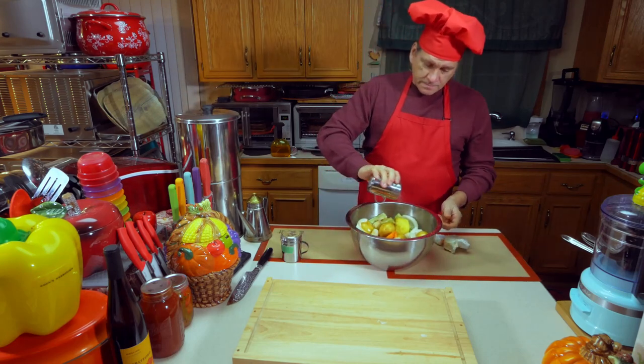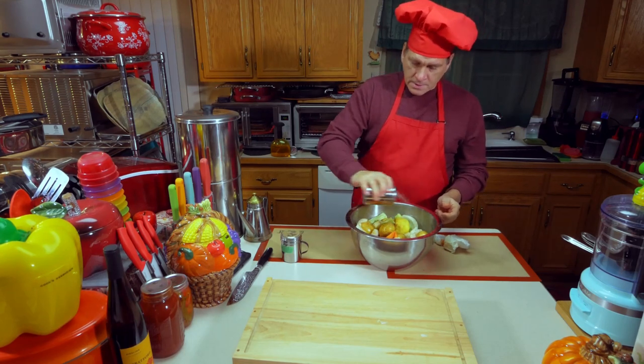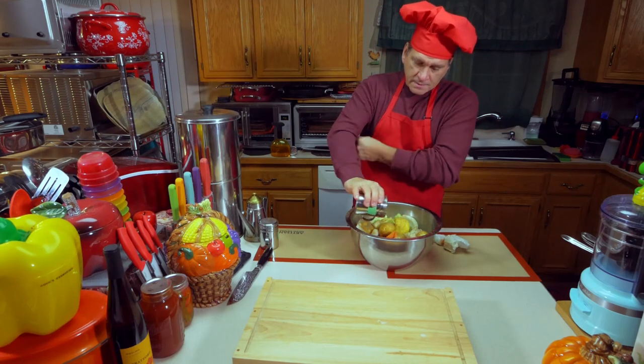And then put a little more. I like to season them up very well. That was our Texas rub and some poultry seasoning.